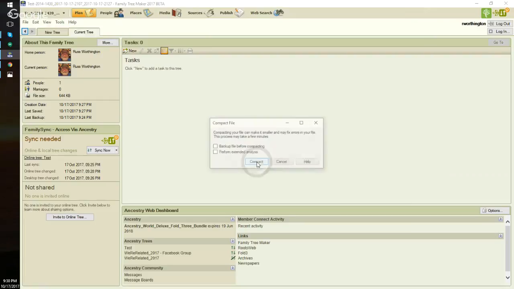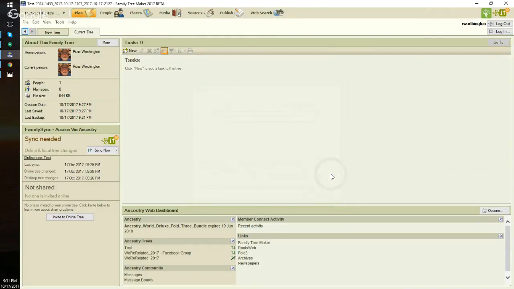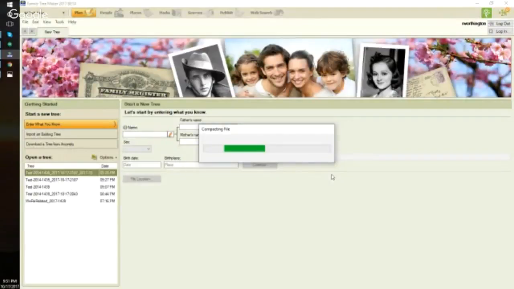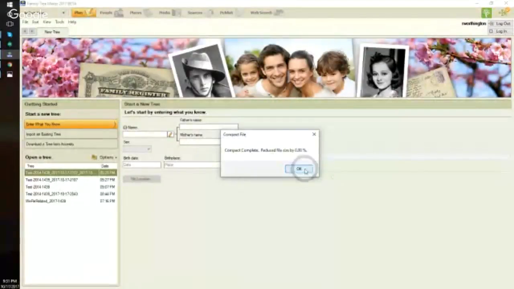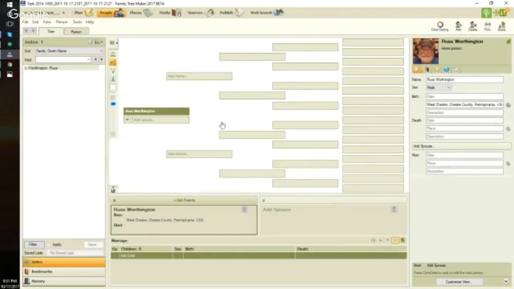Tools, compact file. Yes, it sounds like a bunch of backups, which is true, but this is for demonstration purposes. And I have changed my policy based on what I'm about to show you. I'm doing the same steps. It's backed up. It's compacting. Remember that there's been changes on both sides. And Plan workspace.